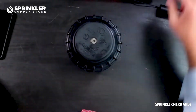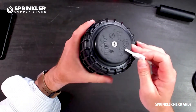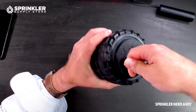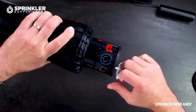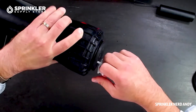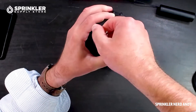It's got to be one of the only sprinklers that has an inch and a half inlet on the bottom. Let's go ahead and use the Hunter pull-up tool here just to test the spring tension. Put it in, give it a turn. That's pretty good — very easy to pull up. So it's not going to take a lot of pressure to lift this with water, but it's going to take a crap load of flow rate.